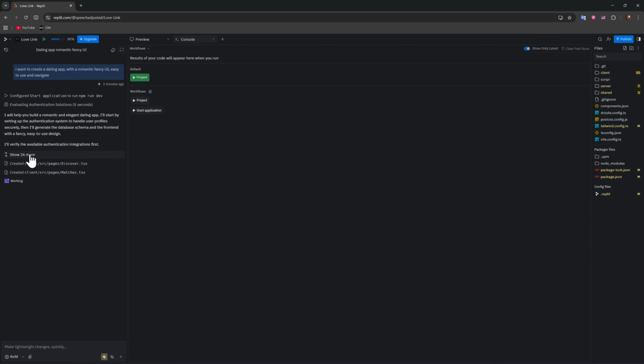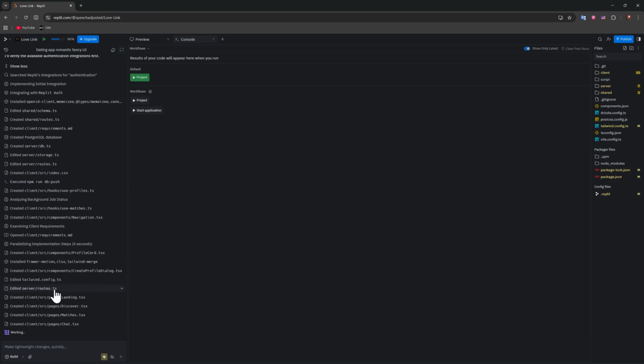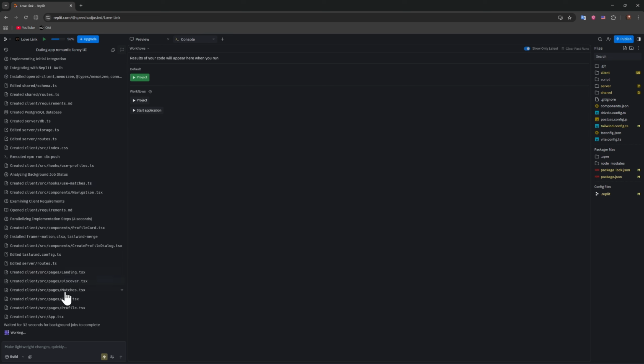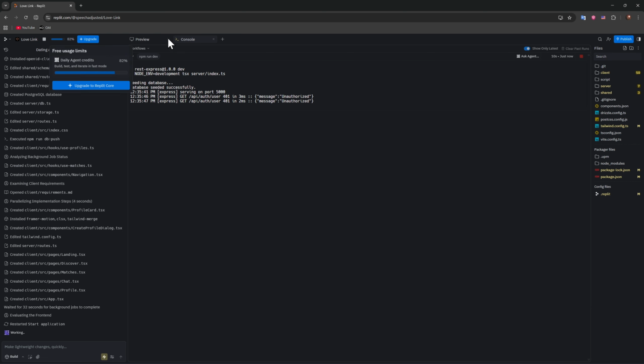Now on the left, we see what is being done. As you can see, our AI is now creating a server, a PostgreSQL database, config files. All of this stuff is being generated and created by AI. So you can see it does everything for you, and then you can pick it up from here. It basically creates your project, and then you can code it and insert your own imagination into it and work with it as you please. So just wait until everything's done, and then in the preview you will have your app created.